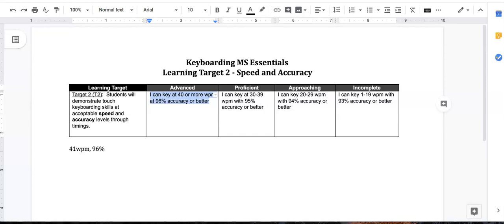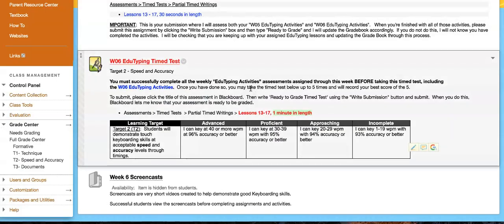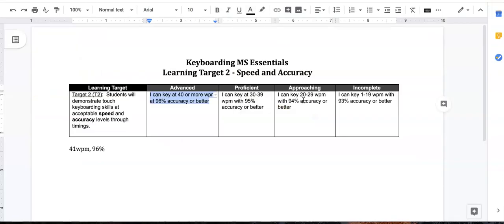So what I have here is, you can see that I told you that you can take this time test up to 5 times, which I want you to go ahead and do, and I'll take your highest score. Now, let's say you take it up to 5 times and you're at an approaching level. What you can do is, that might tell you, okay, I just need to keep practicing implementing proper technique. Let's figure out what part of proper technique I need to get better at, and I'm going to practice for the next couple weeks and get better.